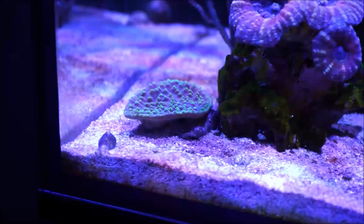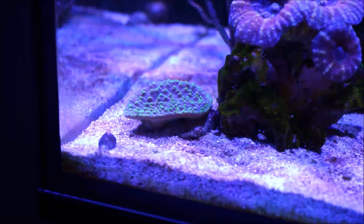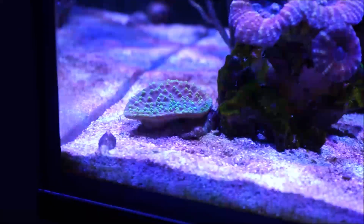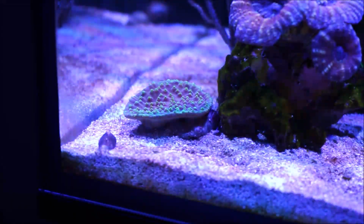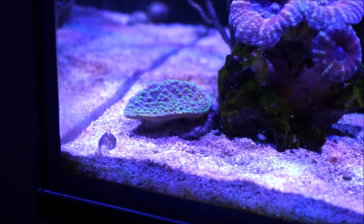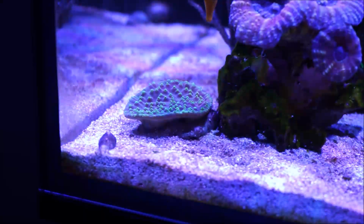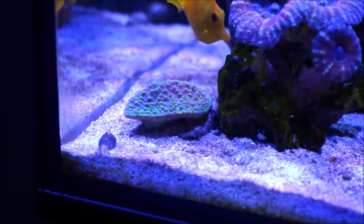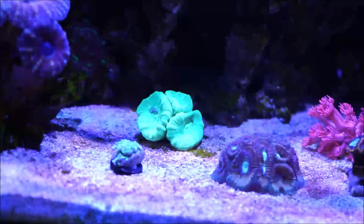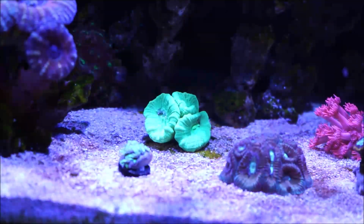Now at that point I was using the Red Sea Pro salt. That salt is excellent, but sometimes other salts which are also high end like that one might have a little more of a certain element or a little less, and probably in your reef that'll actually do the trick. So now that I've changed to Tropic Marine Pro, I'm noticing that, for instance, the candy canes are doing great. They already split to actually 3, which, as a matter of fact, now that I'm talking about it, let me see if I can get a shot on them. Hold on, let me see. There you go. You see, they're doing great.